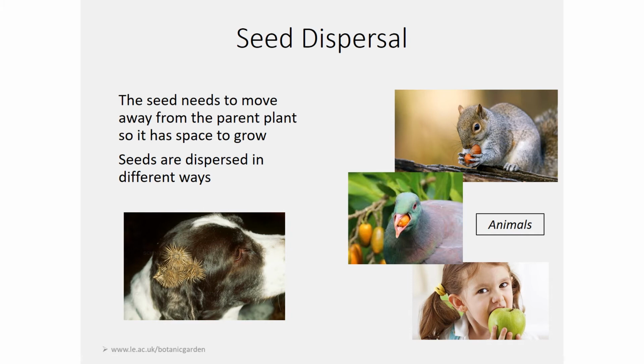Some seeds are dispersed by animals. Squirrels collect nuts, which are also seeds. They hide them so they have enough food during the winter. However, sometimes they forget where they put them and then these seeds can grow. Birds eat fruits which contain seeds. Then they can fly a long way before the seed comes out in their poo. The poo provides a good compost with nutrients to help the seeds grow. Also, people can eat fruits such as apples and then drop the cores with seeds in, which can then grow. The picture of the dog shows burdock seeds which have stuck to its coat and then carried away to drop and perhaps grow elsewhere.